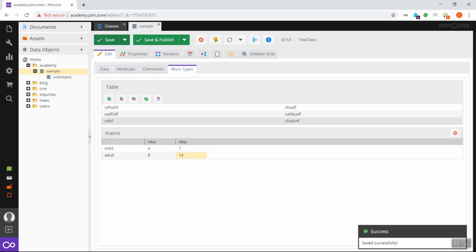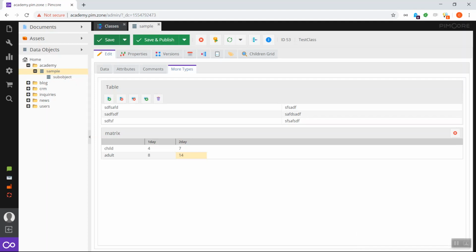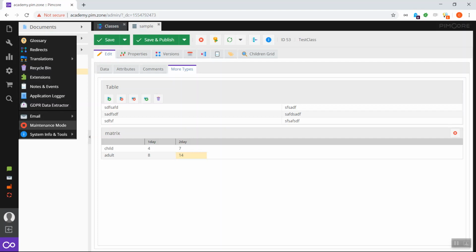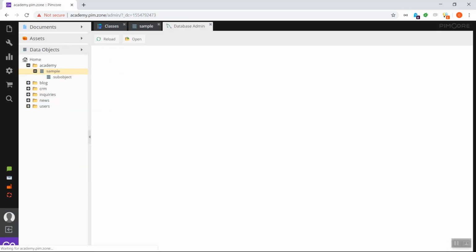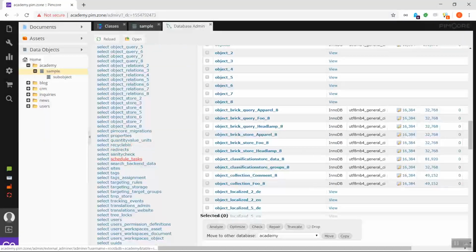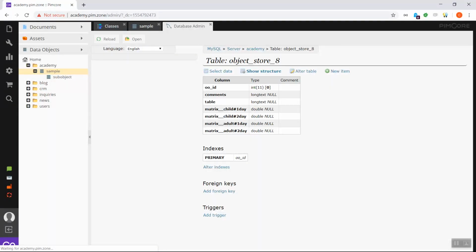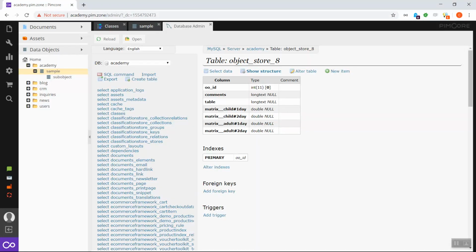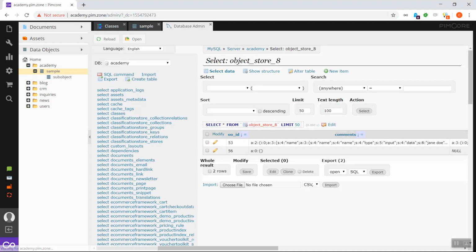Another difference between the structured table and the normal table is that on database level, the structured table is stored in such a way that each cell in the matrix has a separate database column, which of course makes it easily possible to filter and search for the data again. So there we see our matrix attribute, which actually has 4 columns, since we have 4 cells in our matrix, with all the combinations of all the rows and columns.